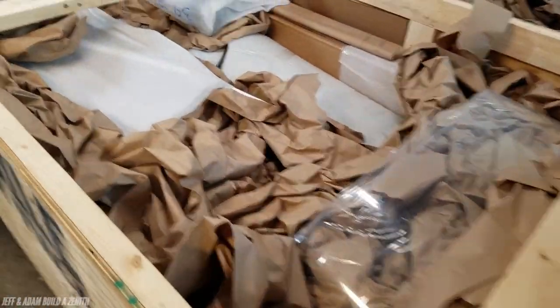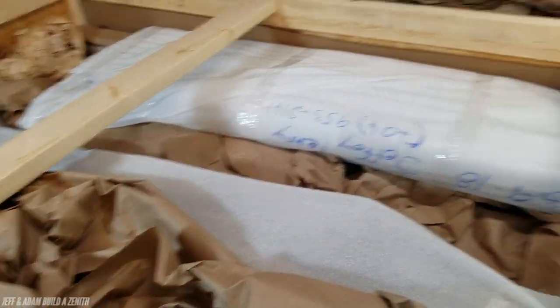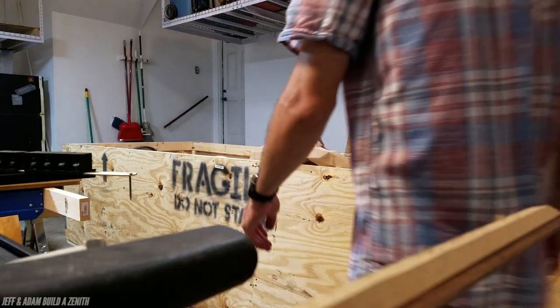And we're still figuring out exactly how we're going to store all this stuff, but we're definitely not ready to actually start pulling pieces out yet, because we need to figure out where we're going to put them. This thing will explode if we're not careful, and there will be pieces everywhere, and then we'll be like, oh, what happened to this piece? And we'll be like, I don't know. All right, day one.